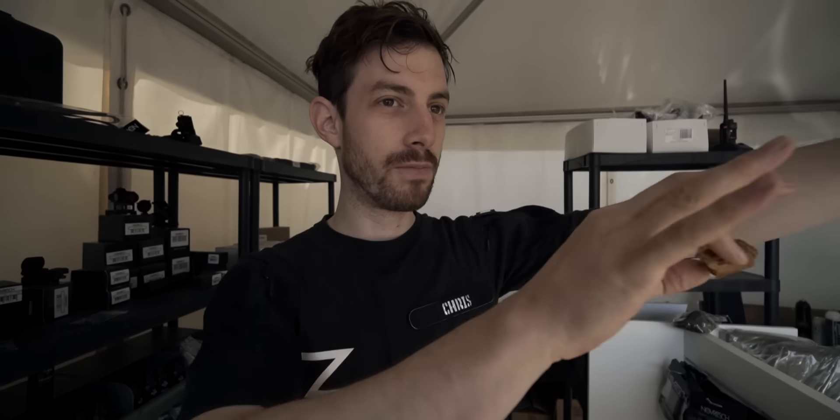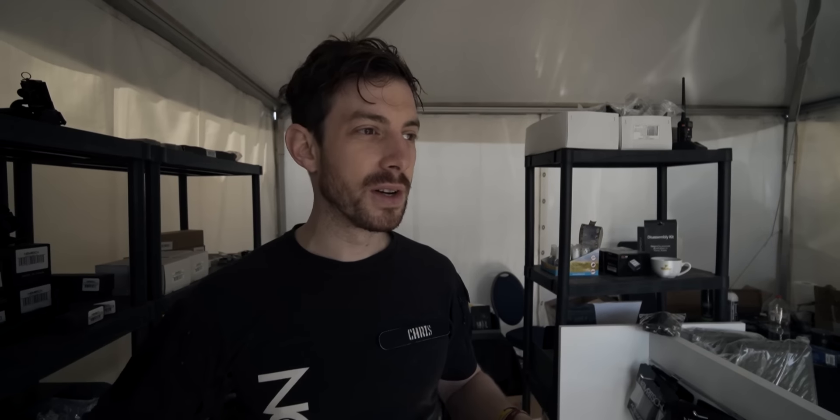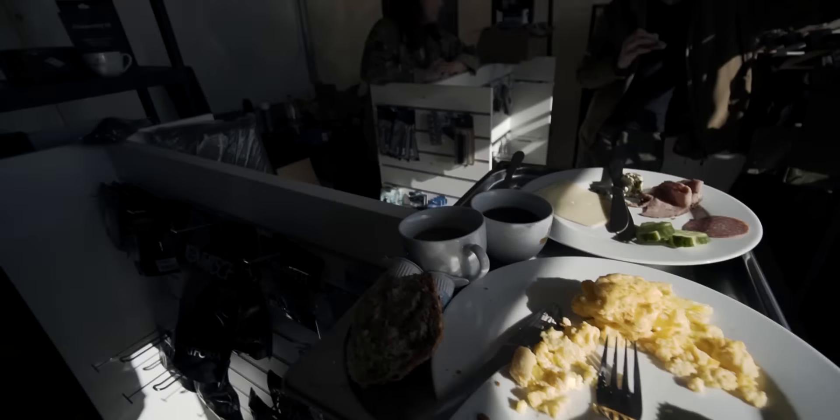Even the breakfast is kind of fancy here. Last day at Dark Emergency. People are packing up their stuff, we are packing up the shop in a second. It was a good experience. It was very different to Milsims I've seen. The real structure was amazing. There were concerts, parties, vendors, giveaways, whirlpools. Nice decent breakfast here. Really great experience. I think Joseph loved it as well. It's the biggest, most advanced event I've seen. However, there is just everything. Amazing.